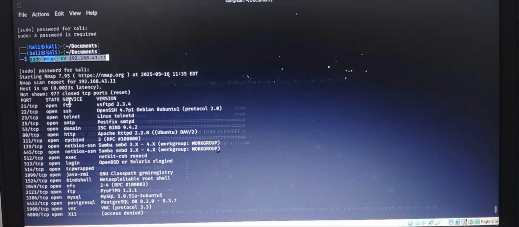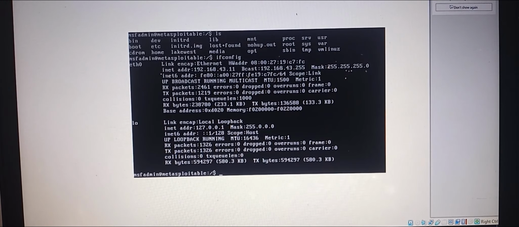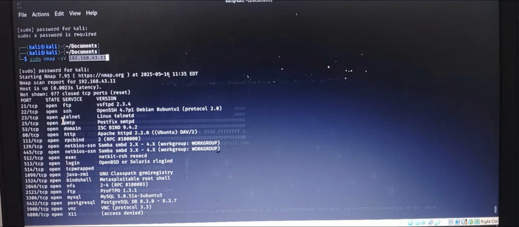Majorly, this scan here is sudo nmap, where we are scanning the version of this particular software, the one that I just showed you. So we have scanned it, we have gotten some open ports, and we have seen the different services running on them. So it is time to exploit it.